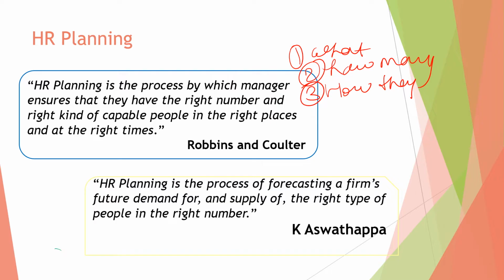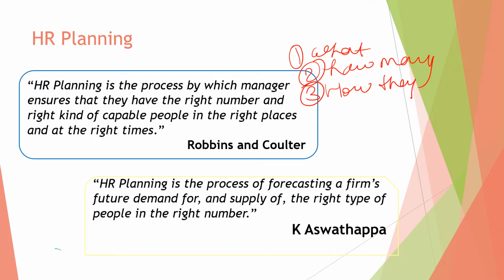So you can see there are various definitions given on the screen, and in simple words, we can define HR planning as the process of getting the right people at the right time at the right place. Let me elaborate more. HR planning is a strategic process used by organizations to ensure they have the right number and types of employees with the appropriate skills and capabilities to achieve the organizational goals. It involves forecasting HR needs, assessing current workforce capabilities, identifying gaps and developing action plans. This process helps organizations manage their human capital effectively, supporting overall business objectives and ensuring long-term success.